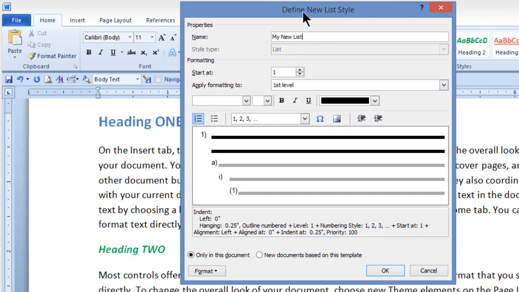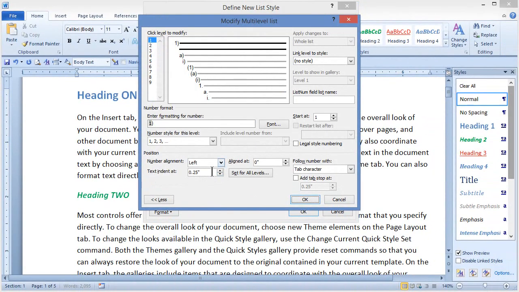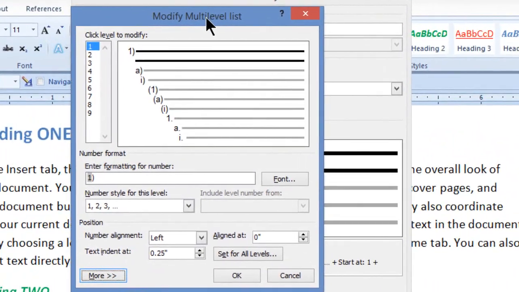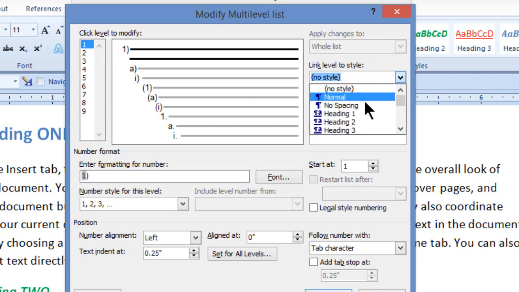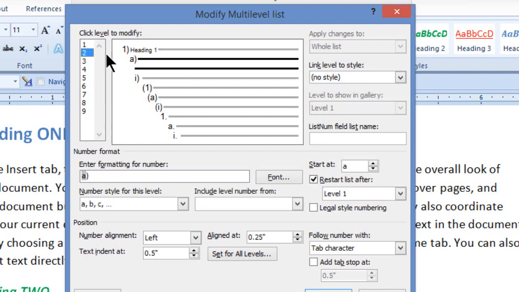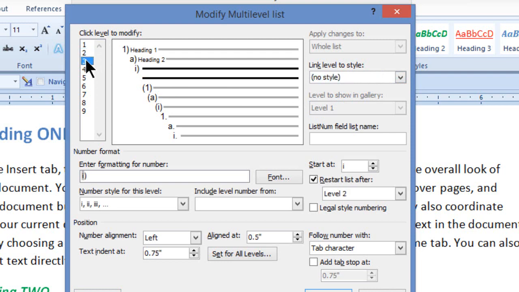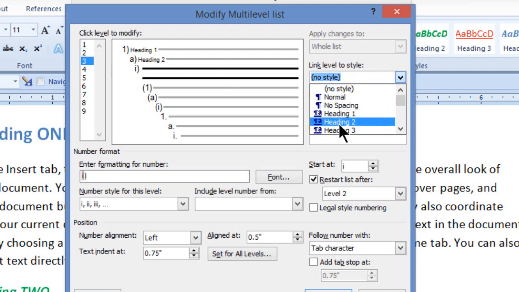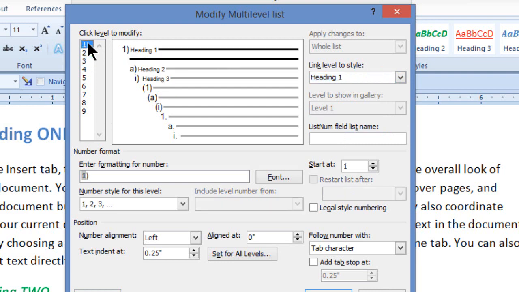And then down here at the bottom where it says format, I'll click the drop down arrow and choose numbering. And when numbering comes up, you want to make sure that you click this more button over here. And you want to click on level 1 on the left and then apply that to heading 1 on the right. Level 2 on the list and apply that to heading 2. On your numbered level list, you want to click on number 3 and apply that to your heading 3 style. And that's it. Basically from here you're done. I'd like to add a little more color to this. I'm going to go ahead and highlight my number 1 here and just make a change to it.